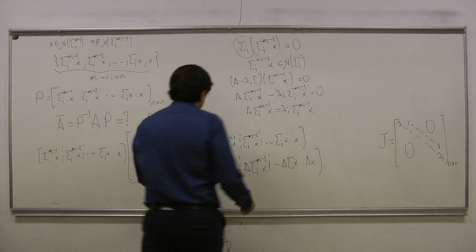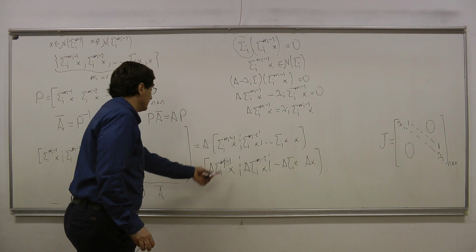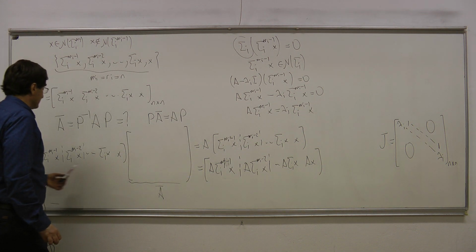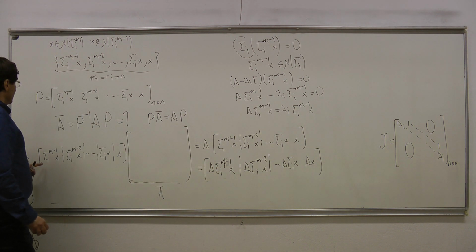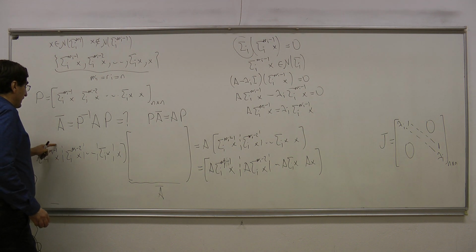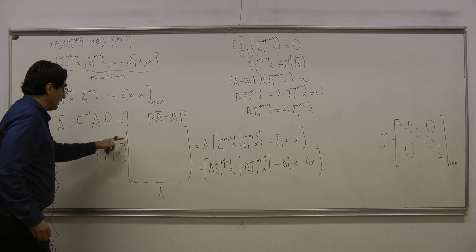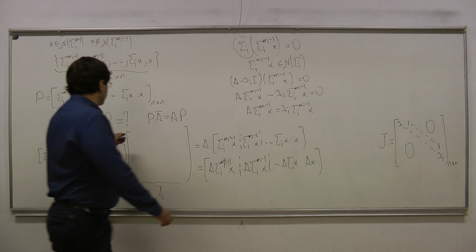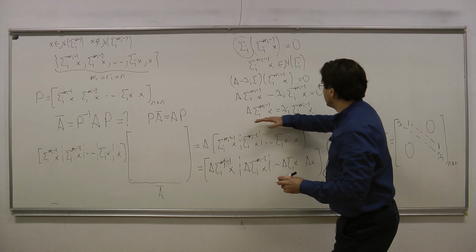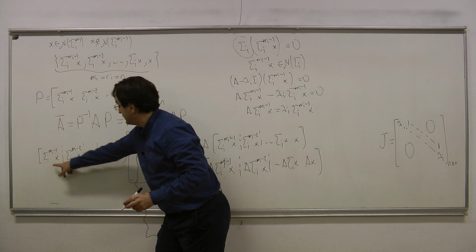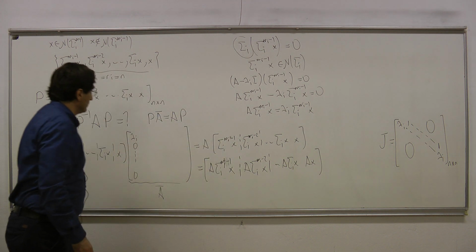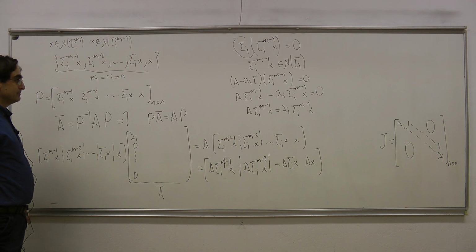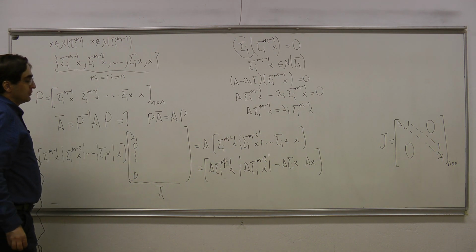So what can you say about A times this vector in terms of these column vectors? Okay? Tell me the coefficients of this multiplication in terms of these vectors here. You know that the coefficients would be λ_i, 0, 0, 0, all zeros until the end. So what about the first column? A times this is λ_i times the first vector here. This means that the coefficients would be λ_i, 0, and all zeros until the end. Okay? This is the first column of A bar.